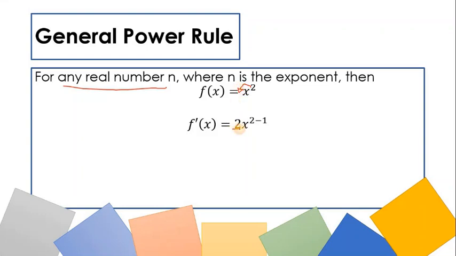That is why it becomes 2. Since you have 1 here, you multiply your exponent 2 times 1, that is now 2. And after you do that manipulation, you deduct 1 from your power. So it will become f prime of x equal to 2x^1. That's how the general power rule works. Question: should the negative 1 be applied to all? Yes, that is constant. You deduct 1 when using the general power rule.